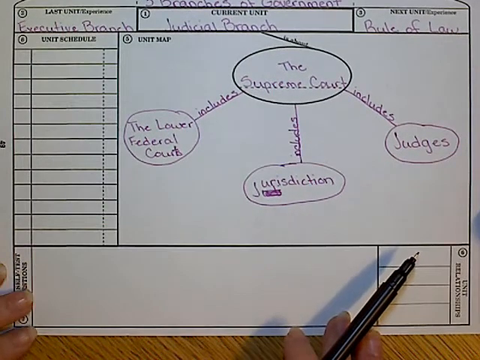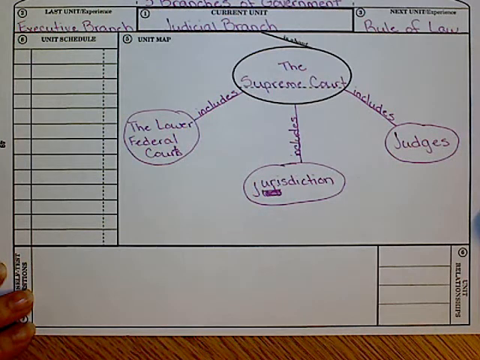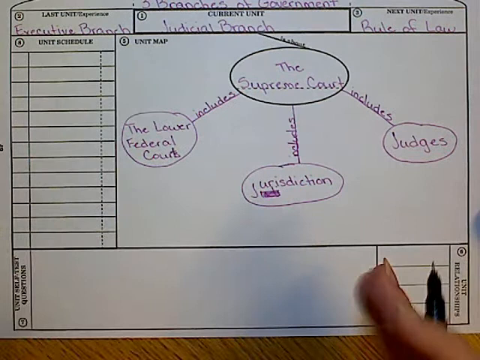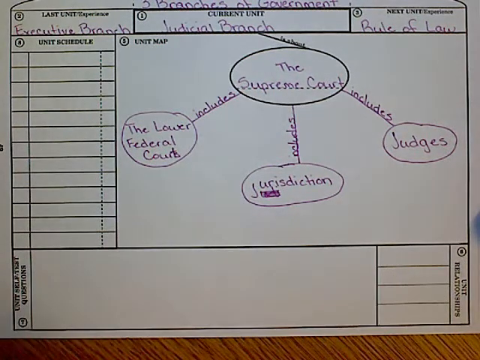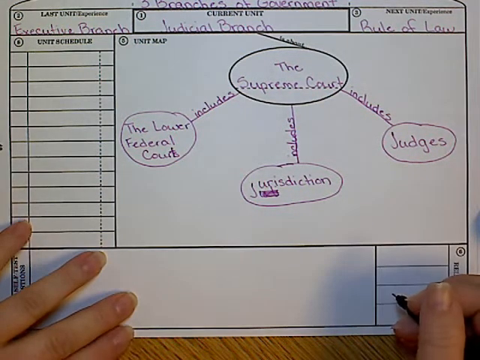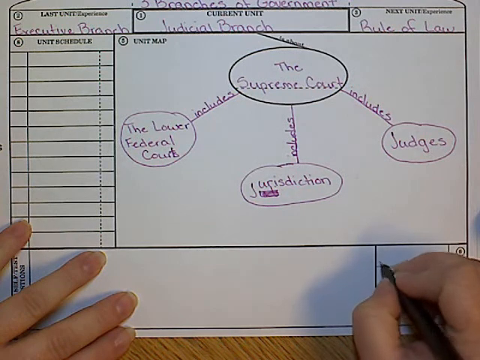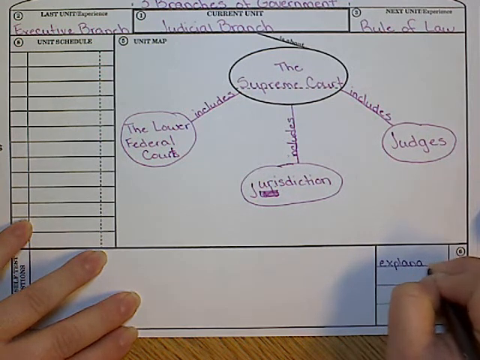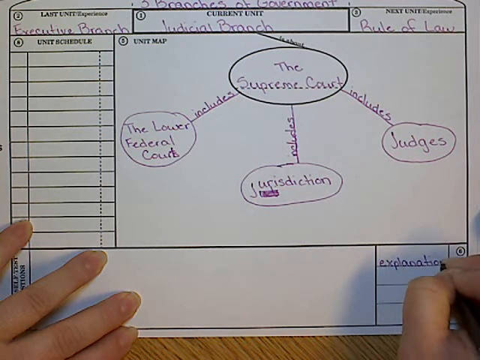And then let's go down to the bottom and let's talk about the unit relationship. So the unit relationship just tells me how it's related. A lot of times when we read a textbook, there's cause and effect, there's an explanation, or there's a lot of stuff that you can find in a book, and understanding how it works together is usually very helpful. So a lot of what we're going to find is that we need explanation when it comes to the judicial branch.